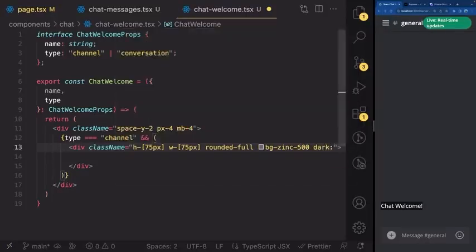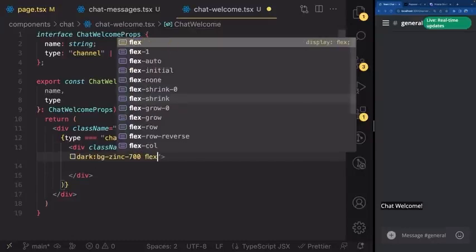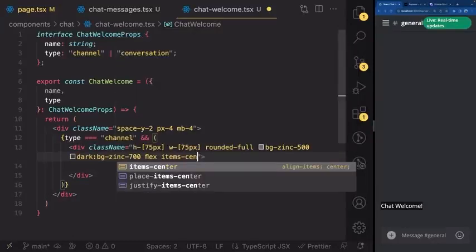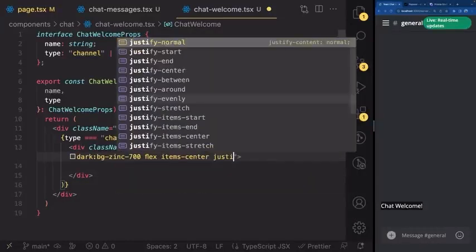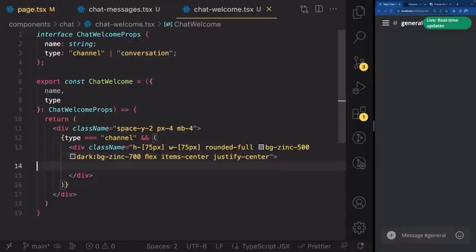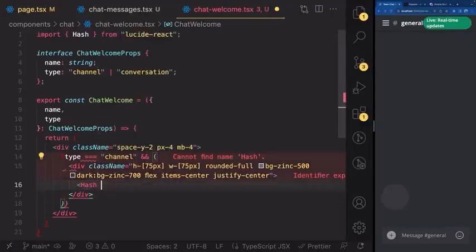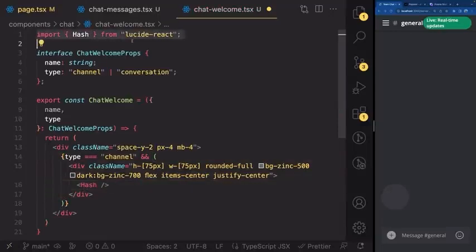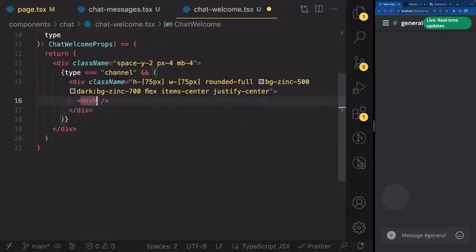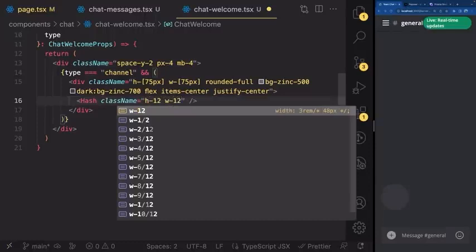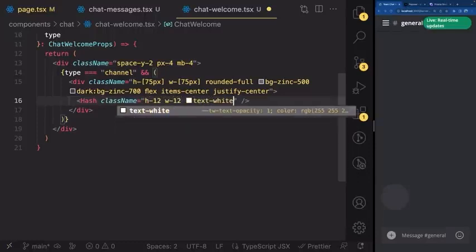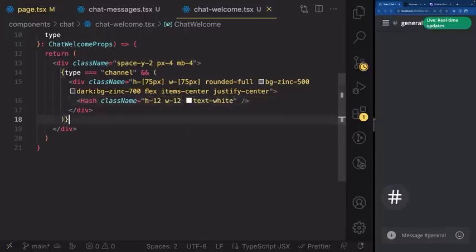On dark mode, it's going to be bg-zinc-700. It's going to be a flex, items-center, and justify-center as well. And inside, go ahead and render a Hash from lucide-react. So make sure you have this import. And let's give this Hash a className of h-12 w-12 and text-white like that. There we go.